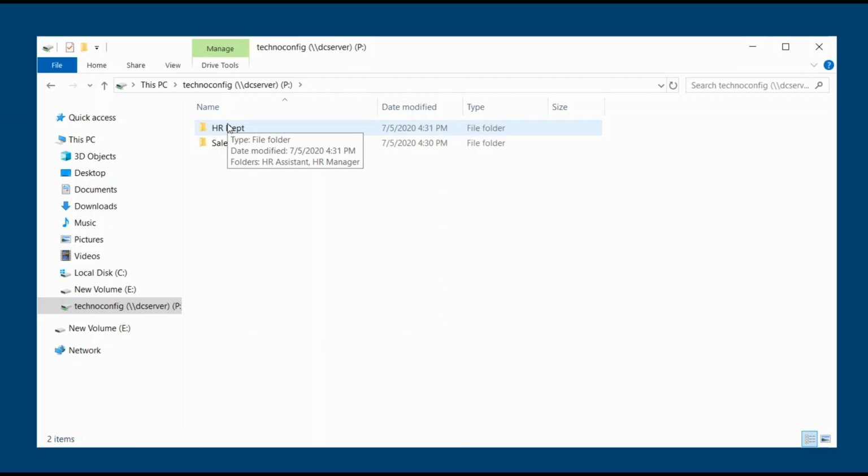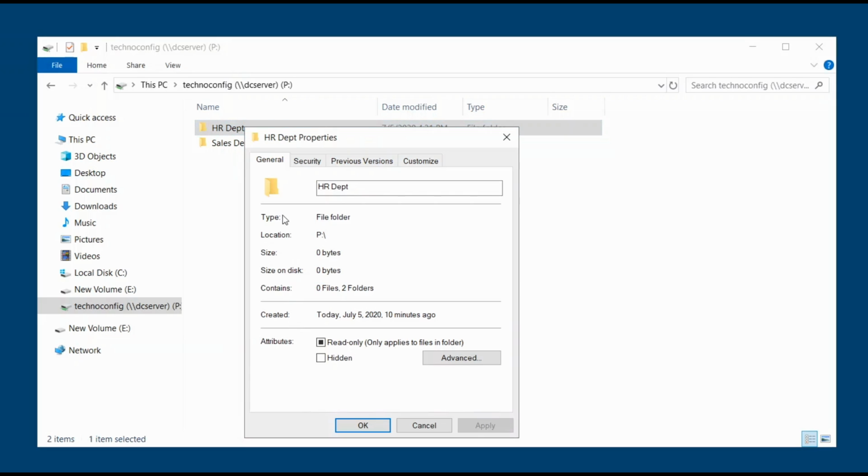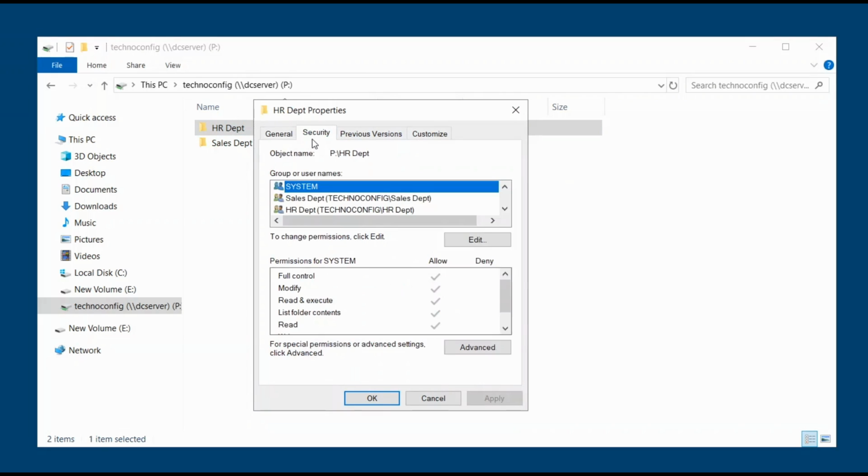Let's say if Sarah, in the HR department, accesses the map drive, she should only see this folder. In order to do that, I'm going to right click properties and the tab security. Here you see both groups exist, sales and HR. I don't want sales to be in the HR. I don't want sales to look into HR department folders and files. So I want to remove this.